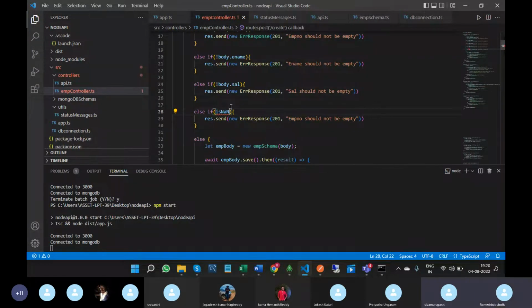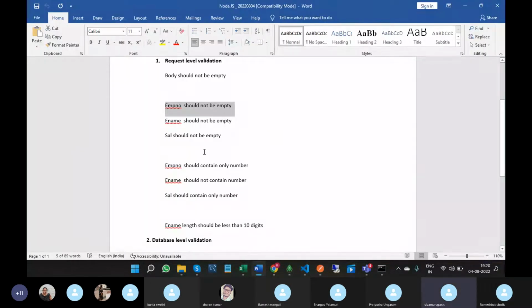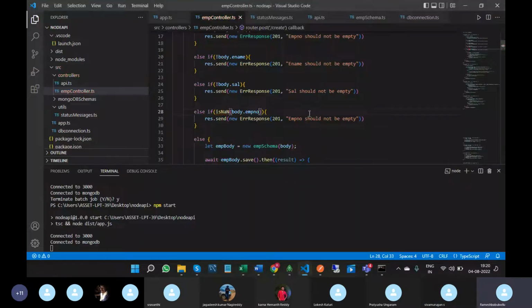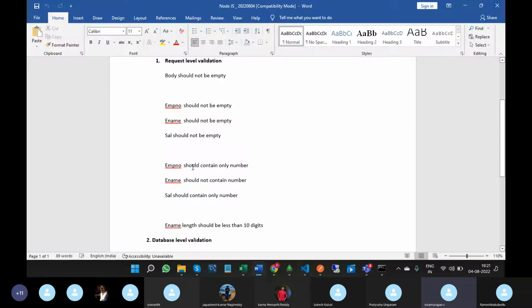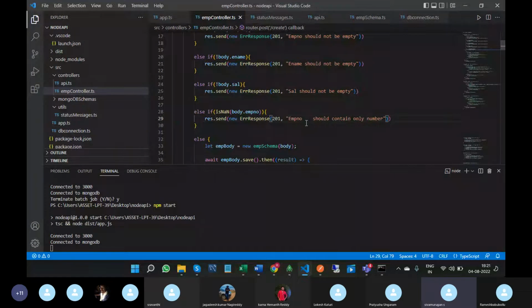In this case, body dot emp number should be an integer. Else we will copy this. If it is not a number, then we will go to this block.